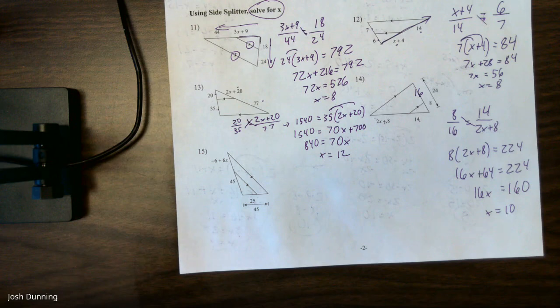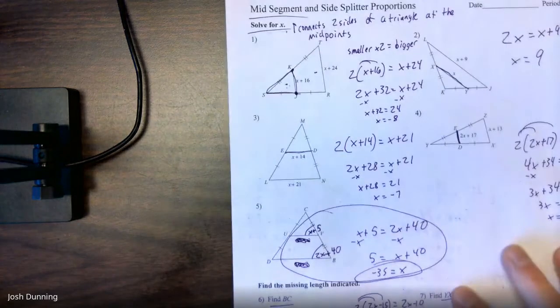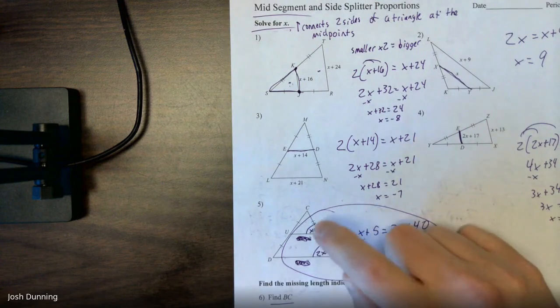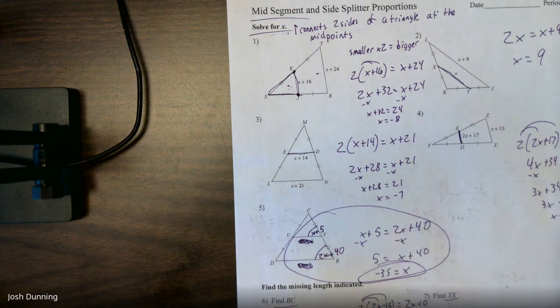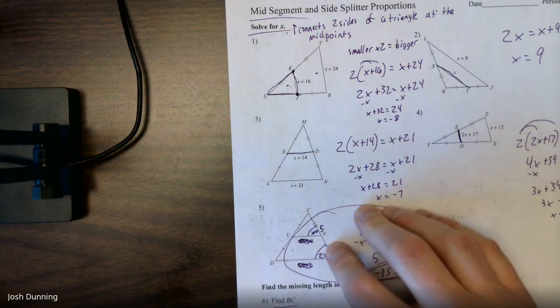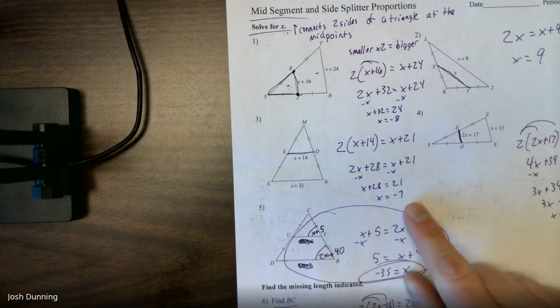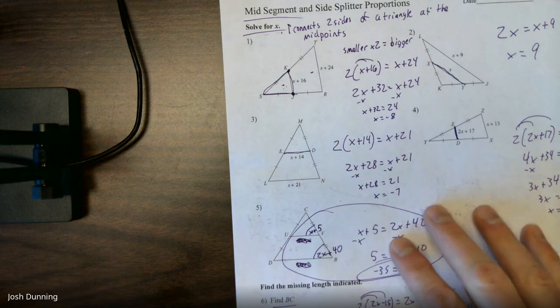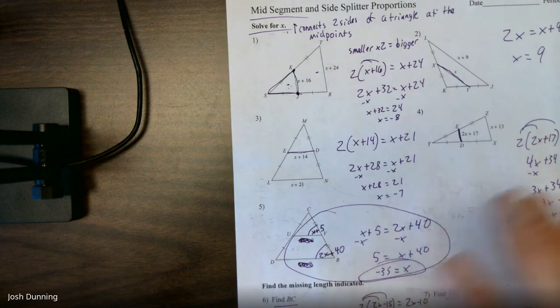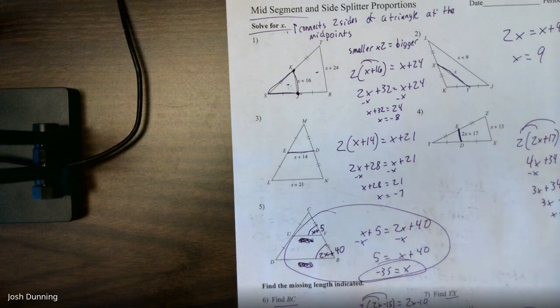All right. Hopefully that little crash course video there helped. And just don't forget, if on any of these they try to sneak in an angle, the angles are equal. You don't have to do a proportion. You don't have to double anything. You just set them equal. When you have similarity, only the lengths change. The angles and everything else stays the same, like the features and how it looks.